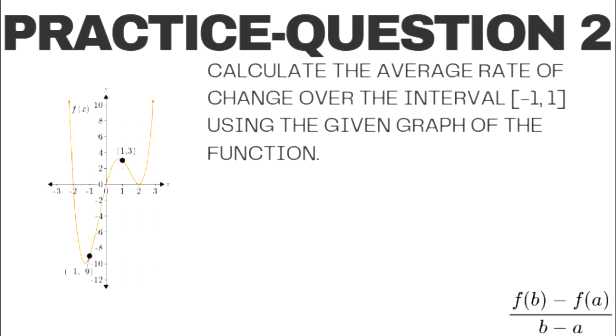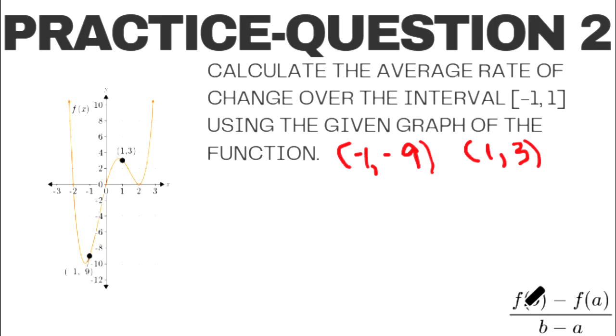Okay, the first thing we need to do is find both our coordinate points. So when x is -1, our coordinate point is right there. Okay, it even made a mark for us, which is -1 and -9. So our first coordinate point is -1, -9. Thank you, math book, for using your brain and helping us. Okay, when x is +1, our coordinate is 1 and 3. Thank you, math book, for not expecting us to read your mind.